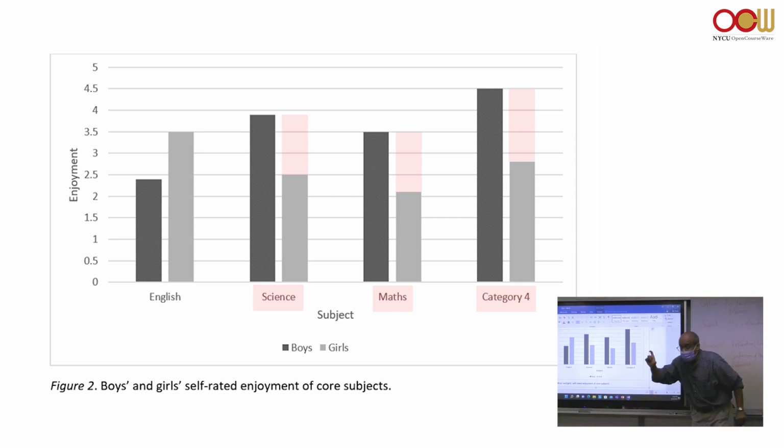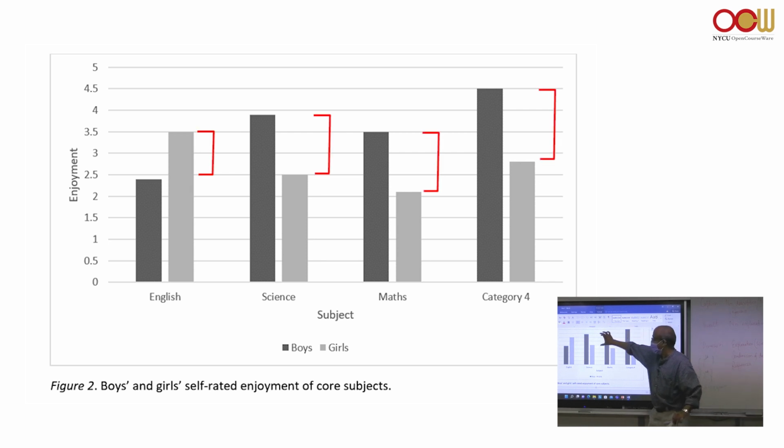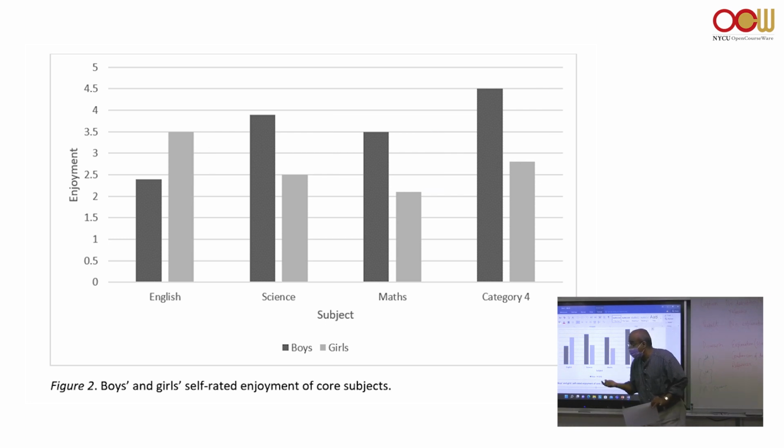So she is trying to bring out a number. How high? The boys enjoyed more. How much more? So she says between 1.5 to 2. So maybe this is 2, maybe this is 1.5. This was not in the data. Of course, in the presentation it is there, but she is trying to find it out. How much? Can I represent this by a number? That is a training. You need to see how to represent that.